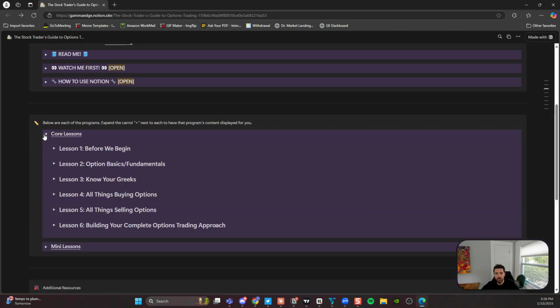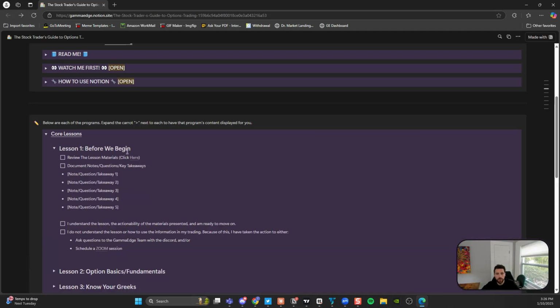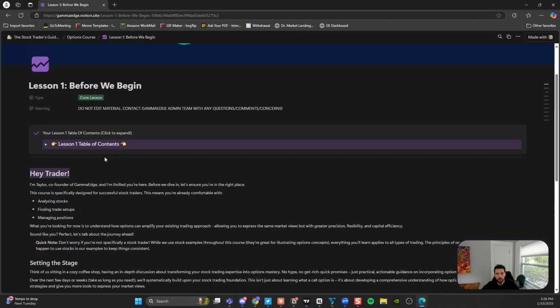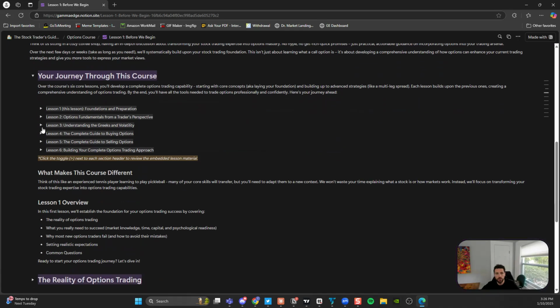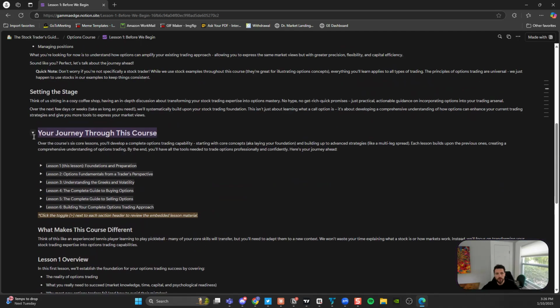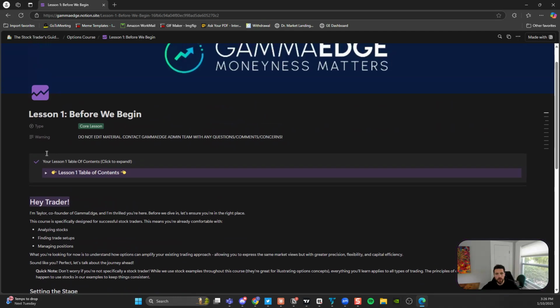So what you're going to do is click on this little toggle, or caret, as I call it. Just keep clicking. To access the first lesson, just click here. Again, this is where all your lesson material is. These are sections in purple. Then we have this little note saying where you need to toggle, expand it, and there's going to be additional lesson material there. So that's the way that you navigate through the lessons themselves.